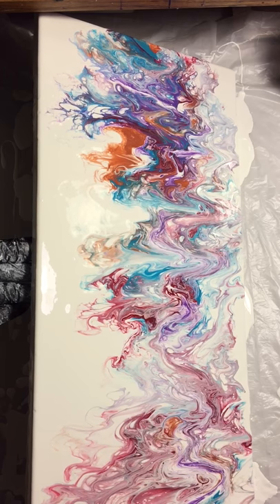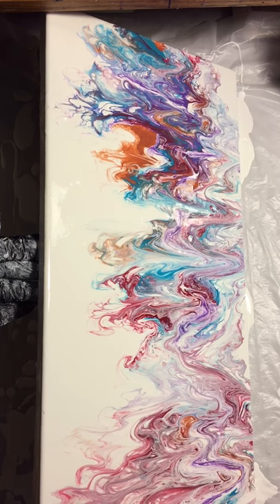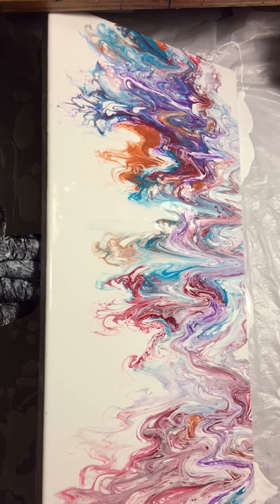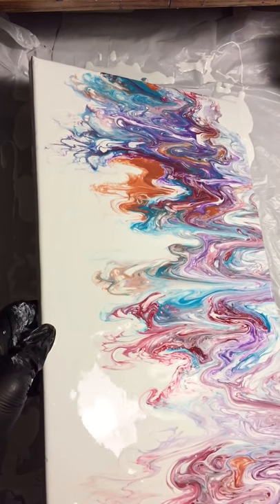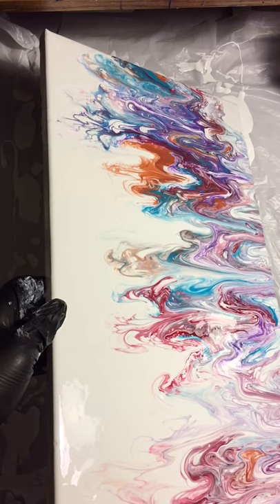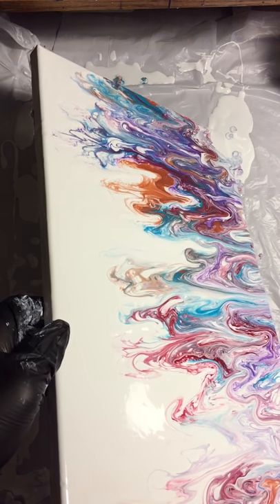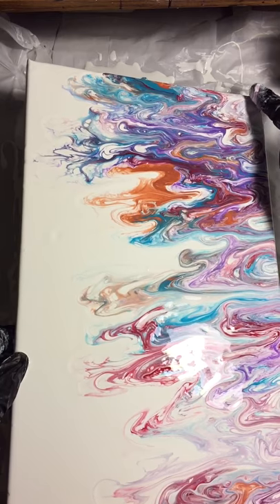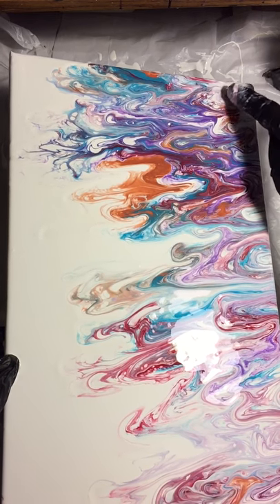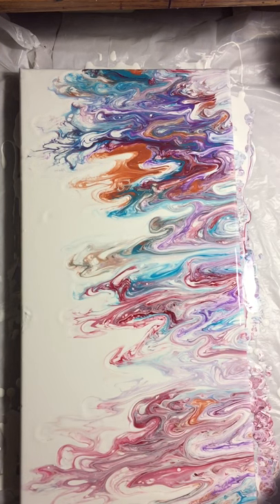Stop your screaming - you're like, she just freaking ruined it. Did I? You can't ruin acrylic. Are you serious? That's - well, actually it's not impossible, but yeah. This is what I want, trust me. I'm just going to encourage this, it's going too slow for me. I want it to look like melted ice cream - it's pretty. Let's bring some heat.